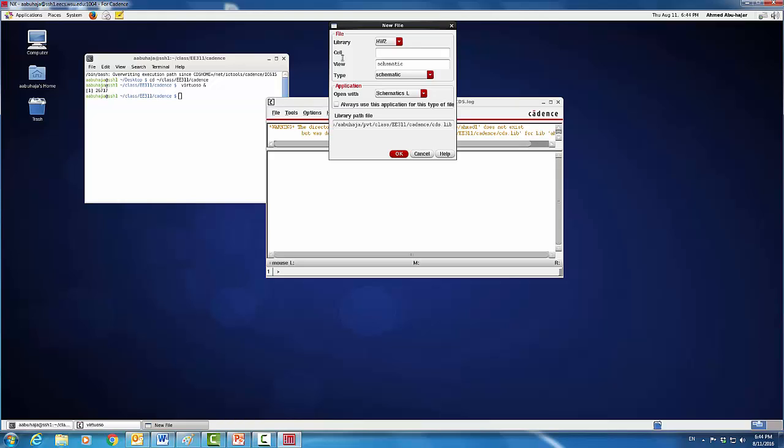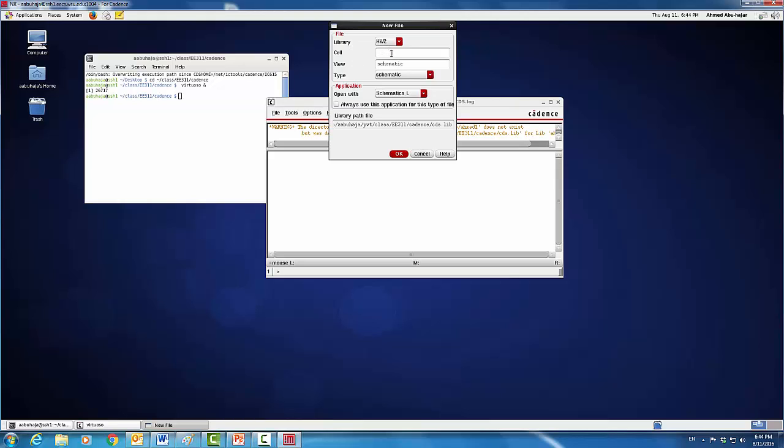And you can also use bottom up design, when you design small cells and you want to build bigger modules. Or you can use top down design, where you design the entire system from scratch, and then you come down and implement it in smaller modules. In any case, we're going to create a cell here.